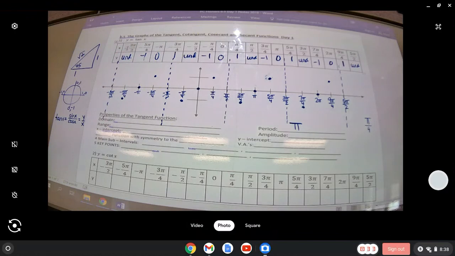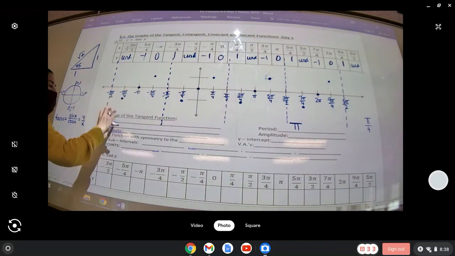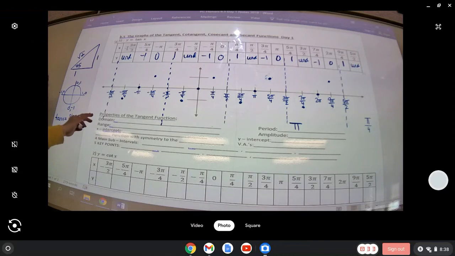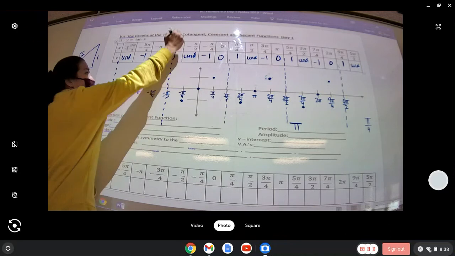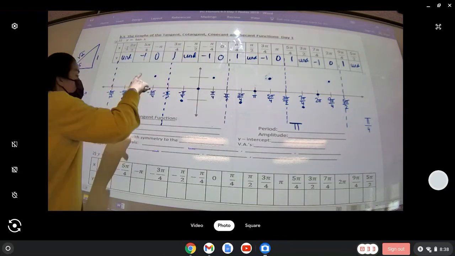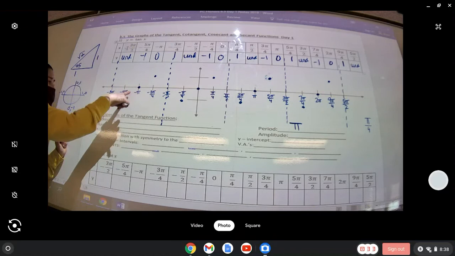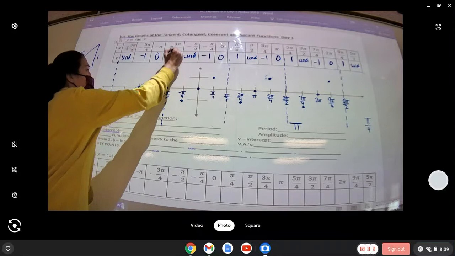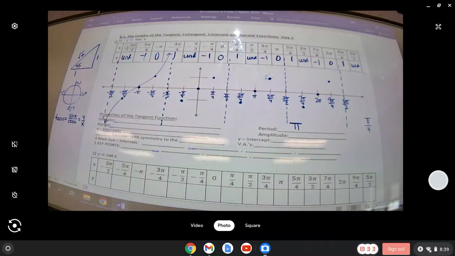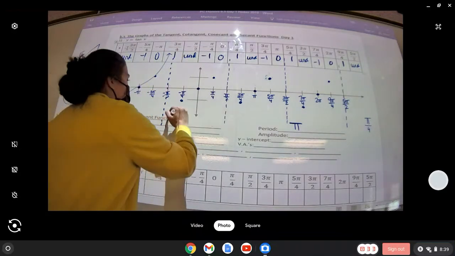Okay, so here it is. So you have all of these broken curves, if you will. This does not make one smooth, continuous curve. It makes a lot of repeated curves. So if you think from a left to right standpoint, your asymptotes are like magnets. Your graph is drawn to them. So from left to right, I'm going to go from this dot to this dot to this dot, and I'm going to be drawn towards that asymptote. Then I'm going to go from right to left. I'll go from this dot to this dot to this dot and be drawn to that asymptote. So it looks like this. That is what your tangent curve looks like. And then it's just repeated over and over and over again.